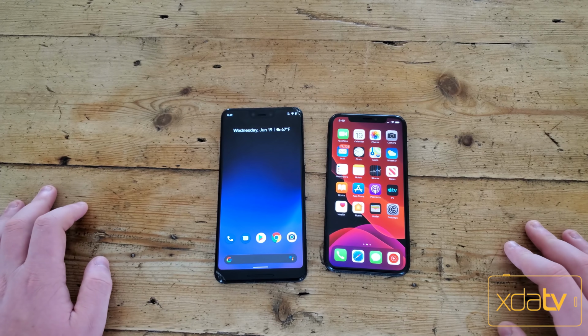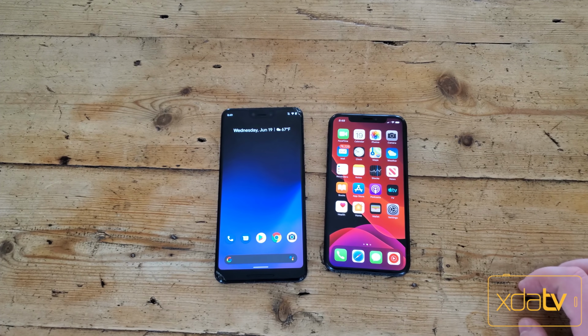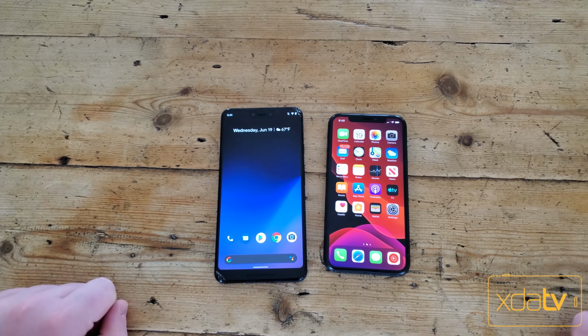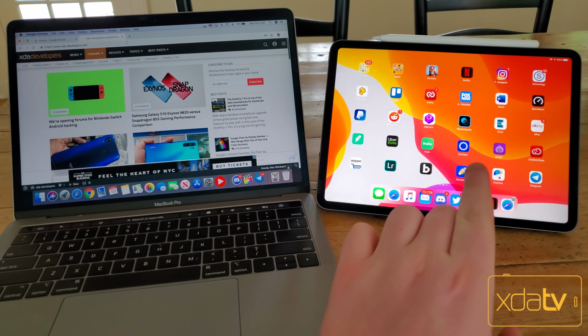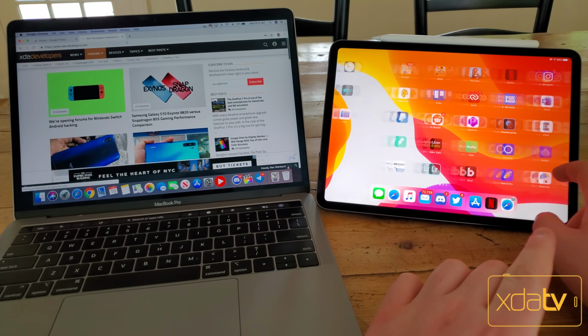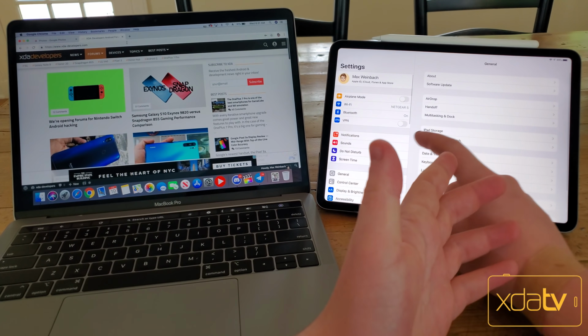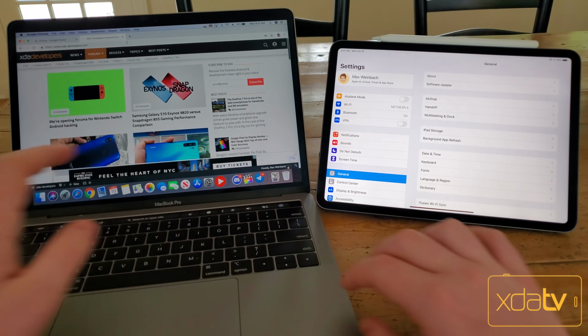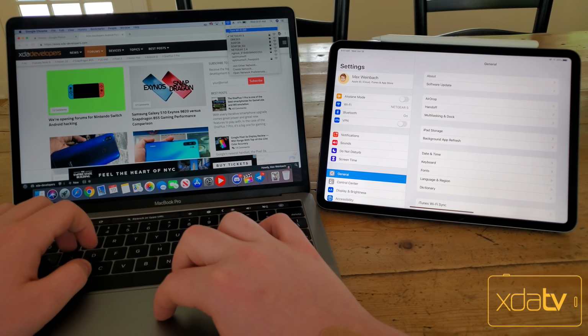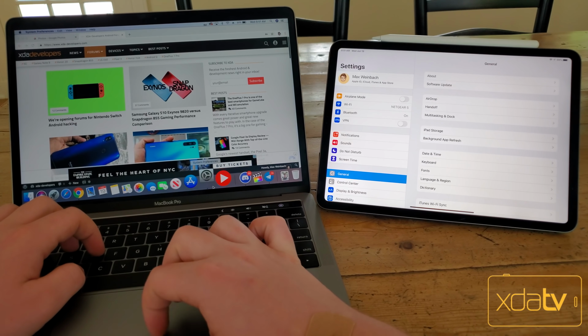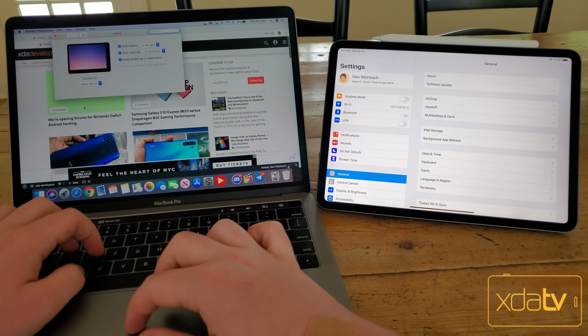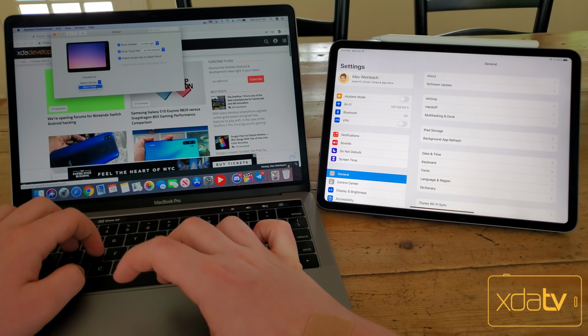Now, one of the features I really like, this is more moving over to the iPad and Mac part, is called Sidecar. So let me show you guys that right now. This is a really cool feature where you can actually use an iPad as a second display to your Mac. It is kind of buggy. It does not always work. But when you're connected to the same Wi-Fi in the same area, you can go to Settings, then click Sidecar, and connect to your device.